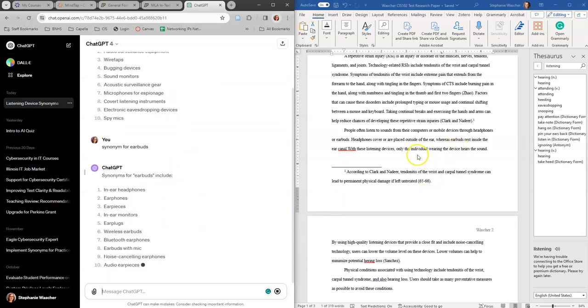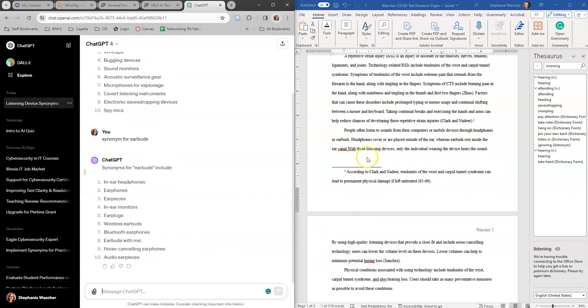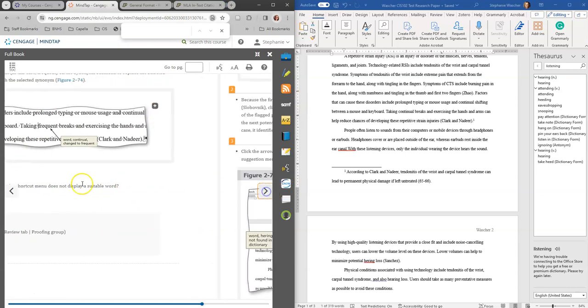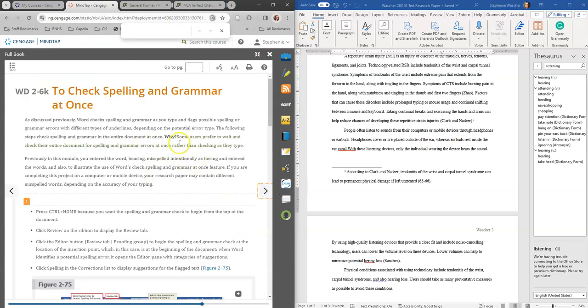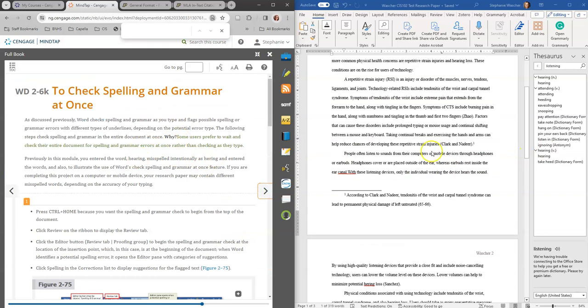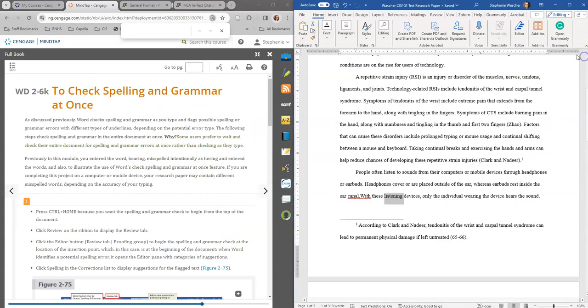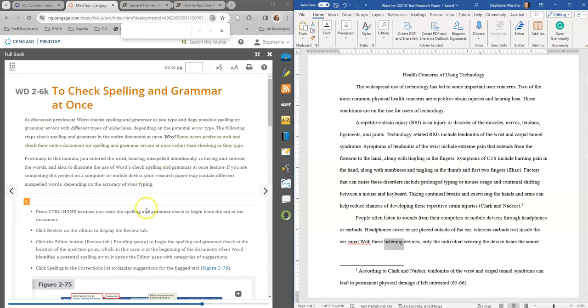And so you can have that. I don't know. So you can kind of use ChatGPT to help you with that as well, because sometimes you just get stuck on one word and then it just gets annoying. So I like the thesaurus. I use it a lot, especially when I'm repeating words and I'm like, oh, why did I use that word? So I do use that a lot.